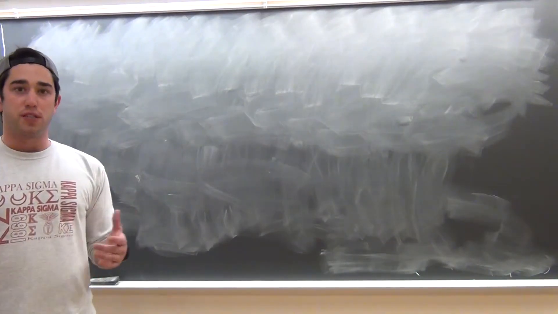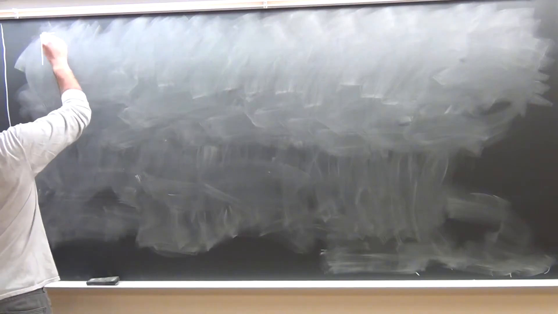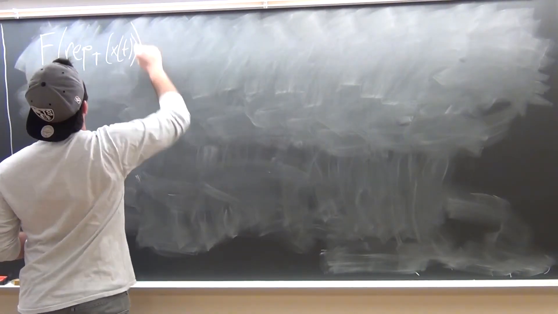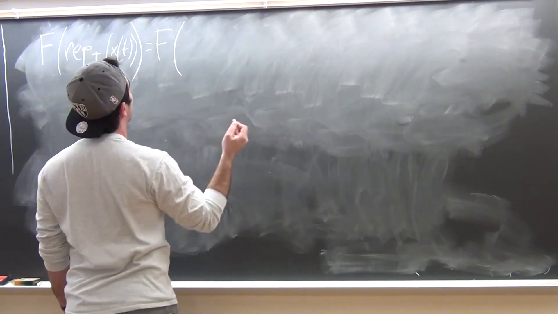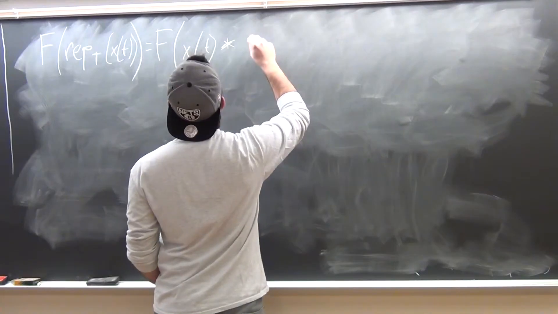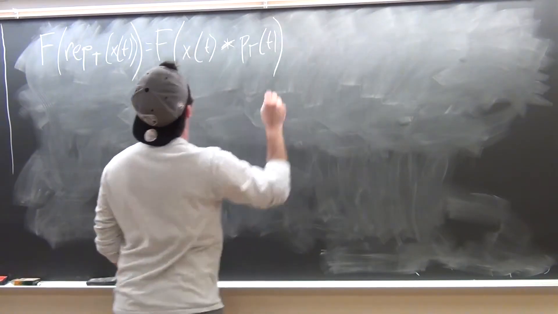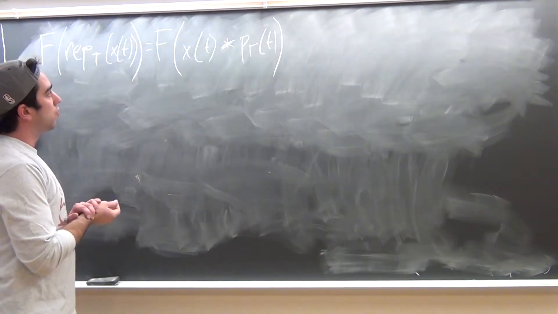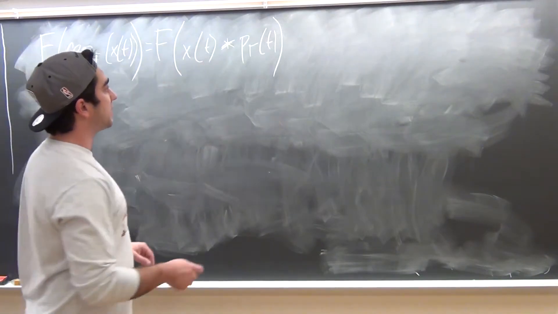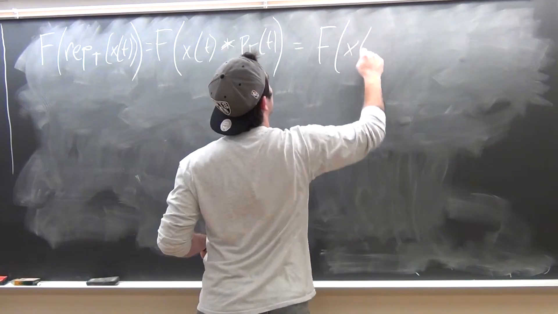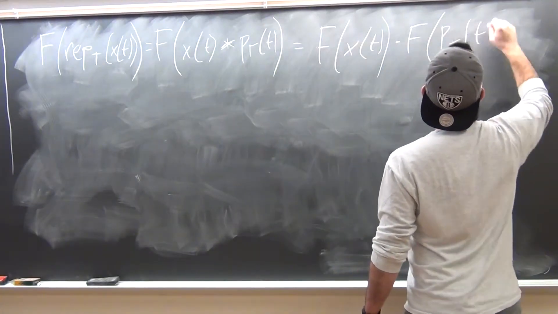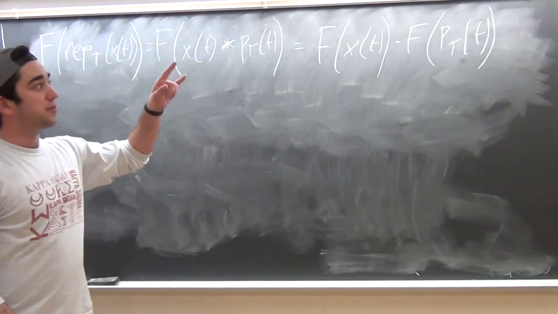I'm going to start with finding the Fourier transform of a rep, because we'll have to take a quick detour and find the Fourier transform of an impulse train first. The Fourier transform of a rep of some signal x(t) is going to equal the Fourier transform of what a rep is, which is the convolution of a signal with the impulse train in the time domain. We know that when you convolve two things in the time domain, in the frequency domain they're going to be multiplied together.